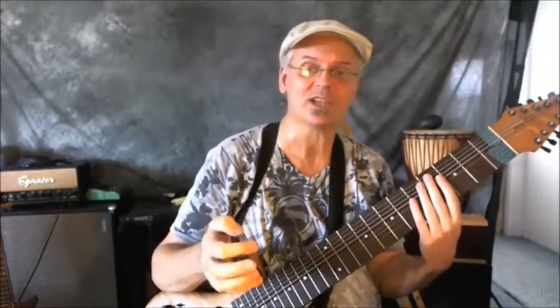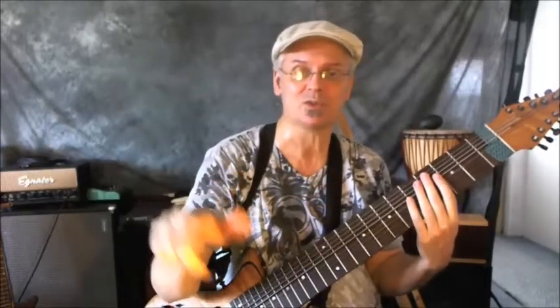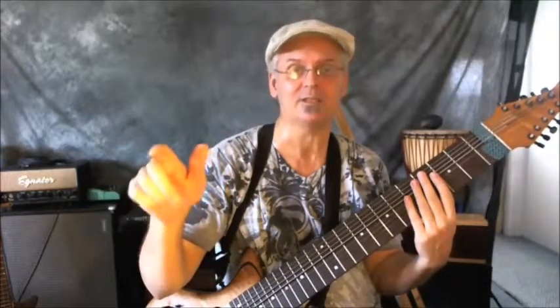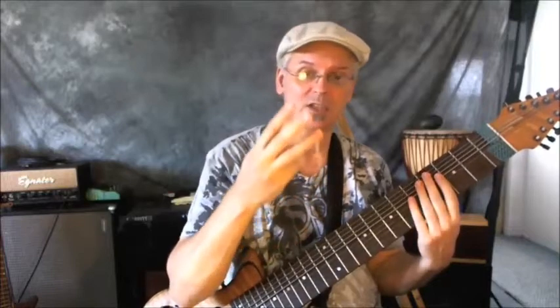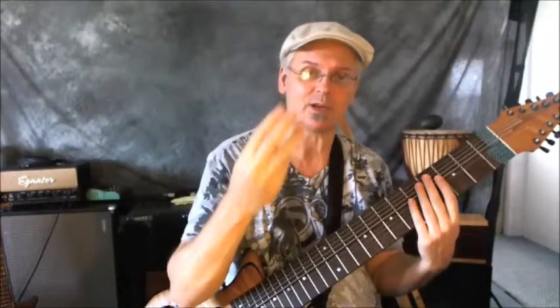What is the chord scale? Well, it is chords played on each one of those notes. C, D, E, F, G, A, B, C. Okay? So C is going to be made up of 3 notes known as a triad. That's the reason why they call it triad, because it consists of 3 notes.